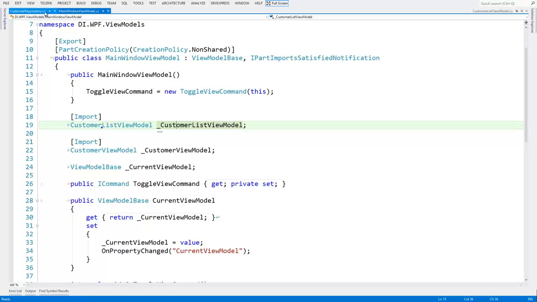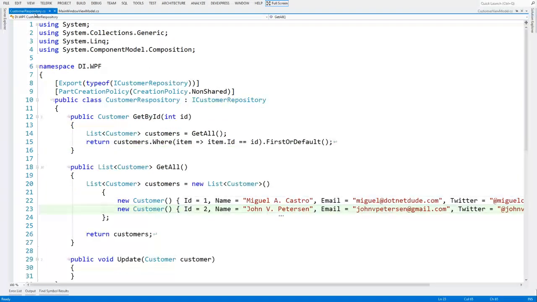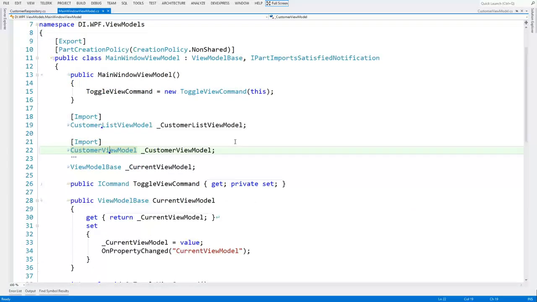Always by way of an interface, which means I can write a unit test against this class and just implement this using a mock. And I'm not really hitting the database. Not that I'm really hitting the database in the production example, but you get the picture. And then the main window view model, I can write a unit test here. In fact, I could have chosen to put these in the constructor. It would have been just fine. Six in one hand, half a dozen in the other in this case.